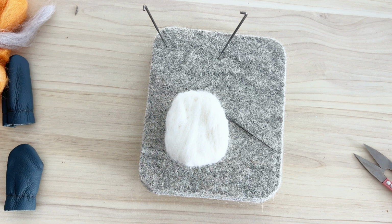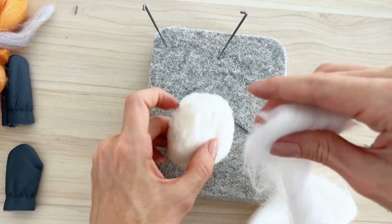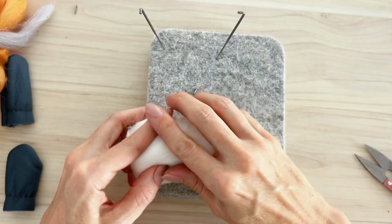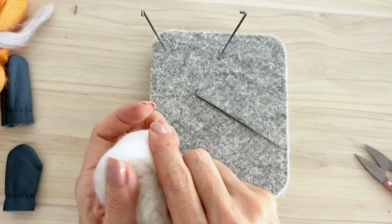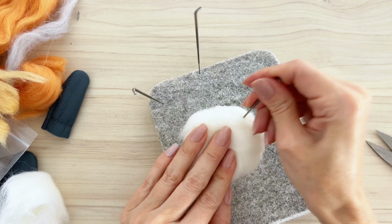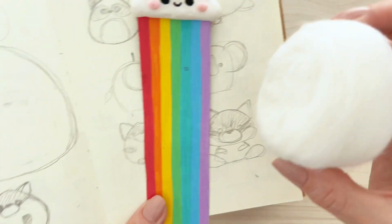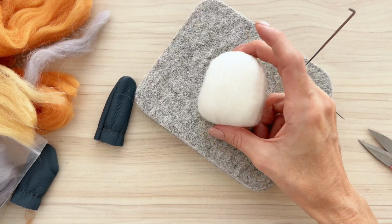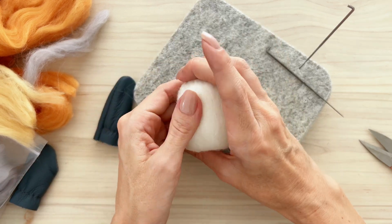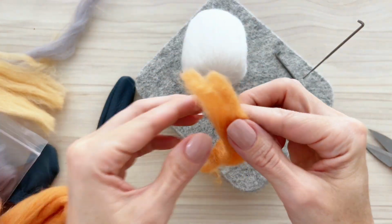This new shape also seemed a little flat to me and I definitely wanted my character to look chubbier. So I added more wool to make it rounder and maybe try to fix that texture I made with the needles. Again, stabbed it repeatedly until it was firmer. And this is the shape I ended up with. Still a little bit smaller than what I wanted from the reference in my drawing, but I was okay with it because I didn't have much white wool left and I needed that for the fox's details.